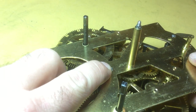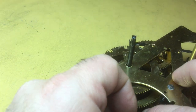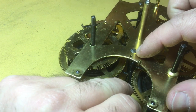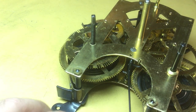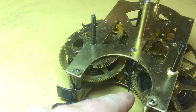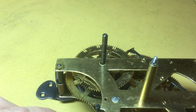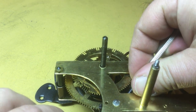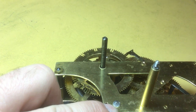By gently squeezing the plates together, you can figure out where it's binding at, what needs to be having attention when. And right now what's actually going on is this center pillar here that's attached to the front plate going down needs to be adjusted a little bit to get to go through the hole in the back plate. And that's going to require using a little bit of manipulative force from something, a screwdriver, just anything, to get it to go down in through the hole.